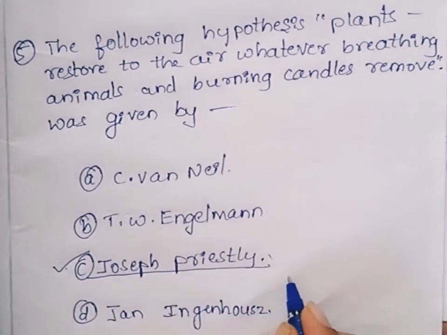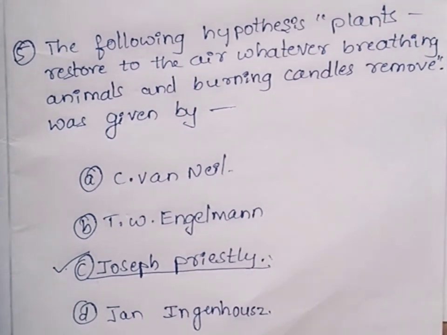And what is the summary given by Van Niel? Actually, Van Niel conducted the experiment by using the purple green sulfur bacteria. According to him, the sulfur gas is evolved instead of O2 molecule during the photosynthesis conducted by the sulfur bacteria. In that type of photosynthesis, the H2S is a reducing agent instead of water molecule.